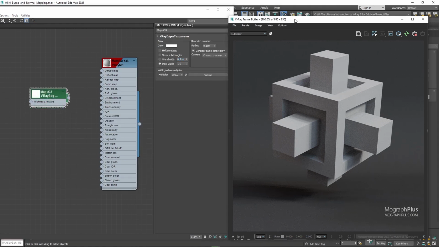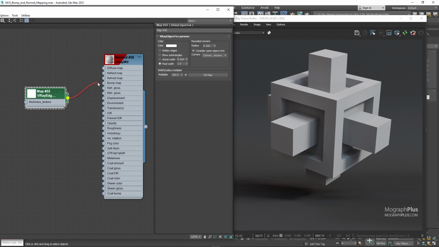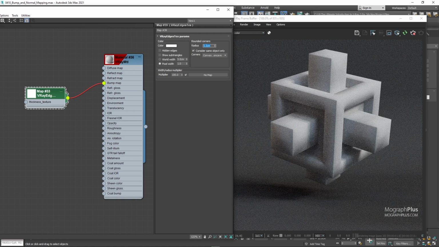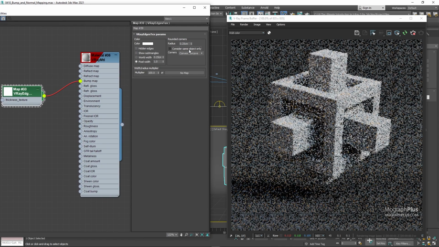And this map or node has a round corner feature if used as a bump map input. So let's connect its output to the bump map input of the material. We can obviously connect it through a V-Ray normal map node if we wanted to. Now you can use this radius value to control the amount of roundness. In this case, something like 0.25 turns our sharp corners into beautiful beveled edges. You really don't want to use high radius values here as it won't be realistic and it will introduce artifacts. It has some other self-explanatory options that you can go through on your own.